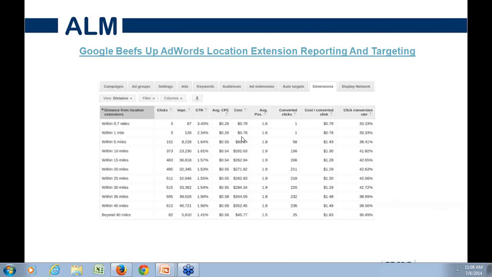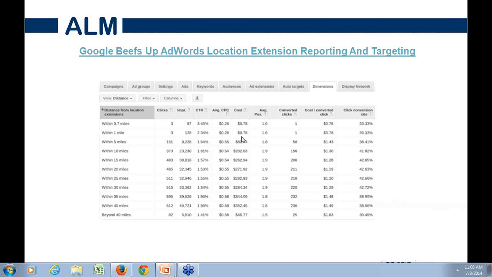The challenge was with reporting. So when you were getting visitors coming in to your website, you knew that they were coming in from the territory that had been assigned by you in your campaign, but you weren't really sure as to what part of those territories were these visitors coming from.